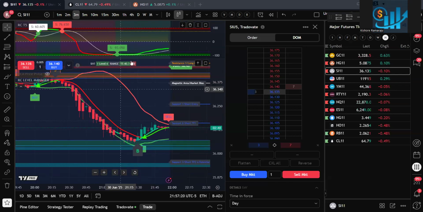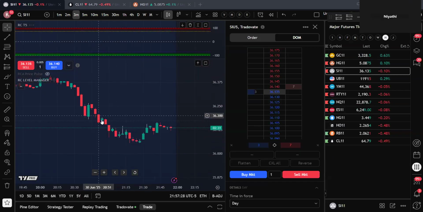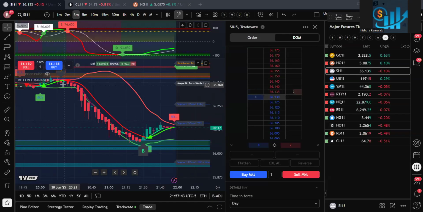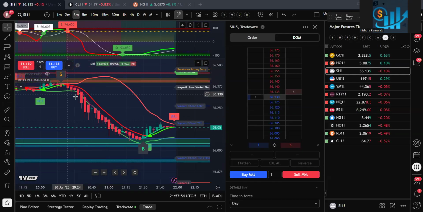All this time it was completely bearish. If we use the normal candles, you see a lot of noise here, right? Sometimes you suddenly feel like, oh, it is going up, and we may take a wrong trade. Whereas in Heikin Ashi, you see either indecision candles or completely red candles. You don't see any major bullish candles. So you can hold the trade confidently until you see a proper bullish candle.